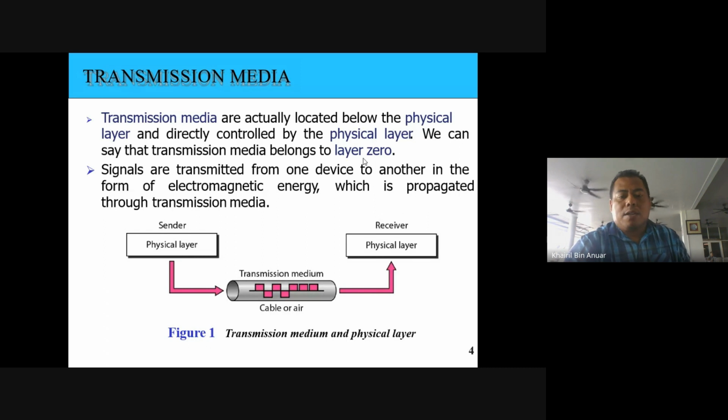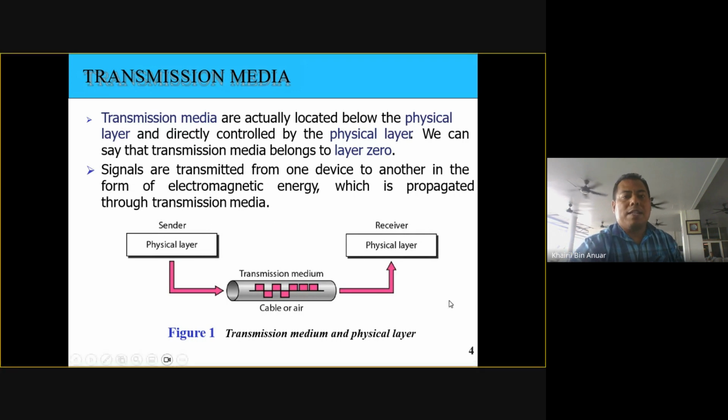So for transmission media, as I mentioned, we can have a physical transmission media, which can be either fiber optics or coaxial cable and so forth.